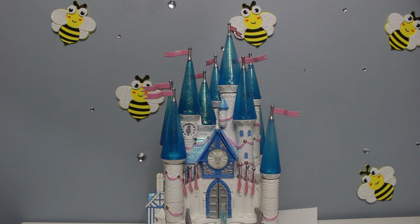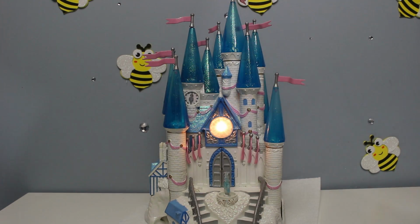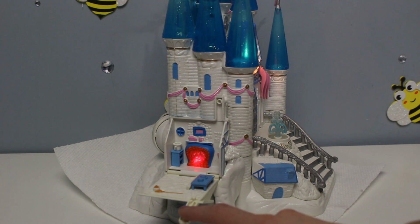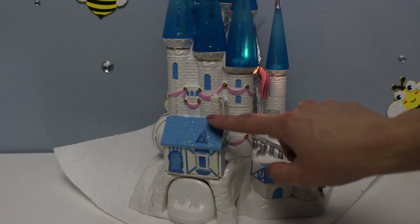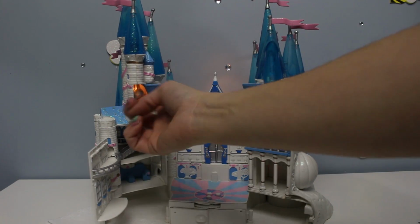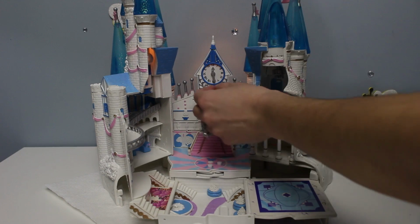We are going to test out to see. Fingers crossed. Switch on, and it lights up. We have lights, and the fireplace lights up. I'm so calm, excited right now, mostly because I'm nervous. Here is the back. There's a little light here behind a disco ball because Cinderella always had a disco ball. Let's set it to midnight.